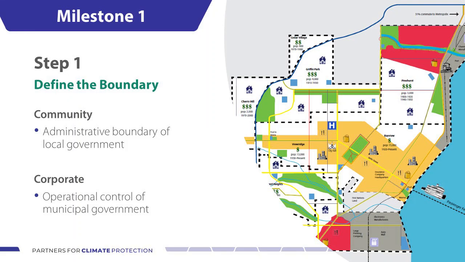So in the case for municipalities at the corporate level, the boundary is really just defined by whatever you have in your operational control. This is a little bit tricky because the roles and responsibilities of local government will vary from municipality to municipality, but that's why this is the first step in what we need to define. For community level actions, the boundary is usually defined in the PCP program just by your jurisdictional or geographical boundary of your municipality. The PCP protocol is here to help outline what boundaries are appropriate for your inventory.